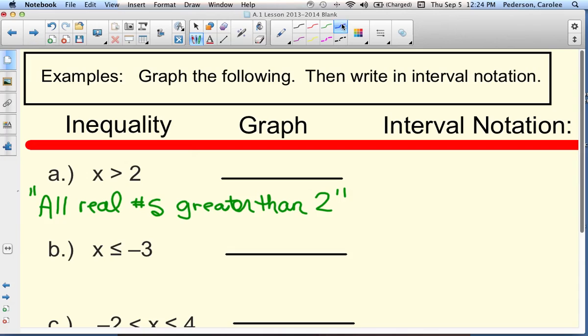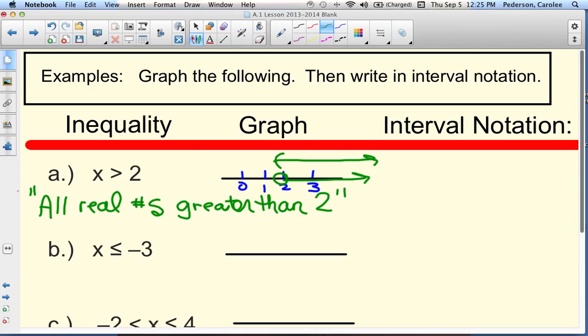So I'm just going to pick a few numbers on our number line, maybe 0, 1, 2, and 3. And how I remember when it's greater than or less than is either Pac-Man or alligator mouth. If it's eating the variable, it's greater than. If it's eating the number, it's less than. So this does not include the number 2. So we do open circle or parentheses. And it is greater than. So we're going to go to the right when we create our line. So you can either do the parentheses or the open circle.